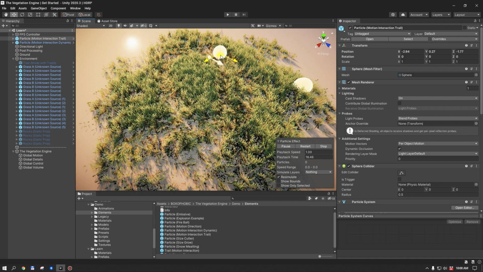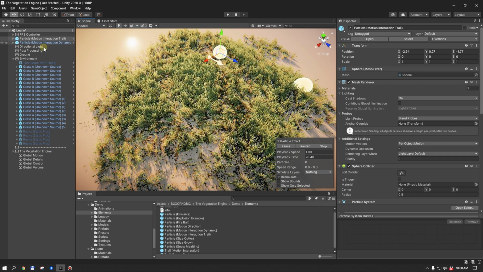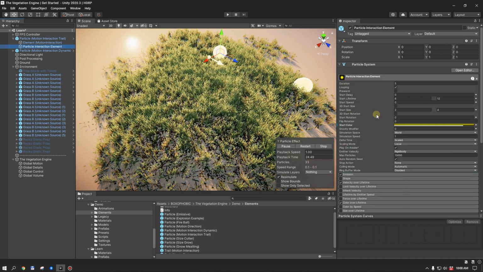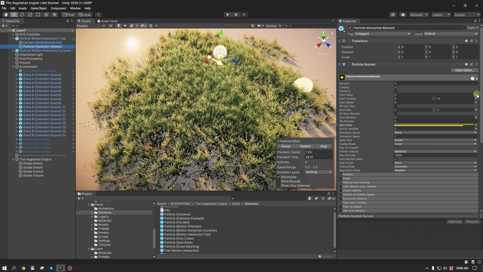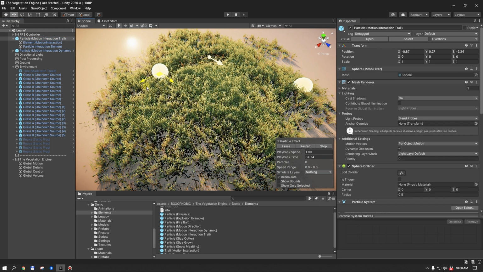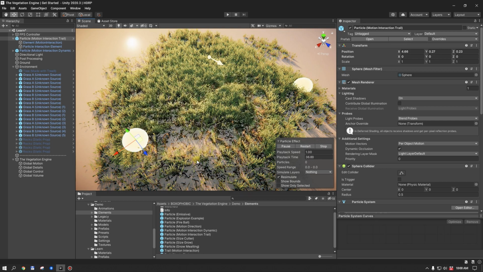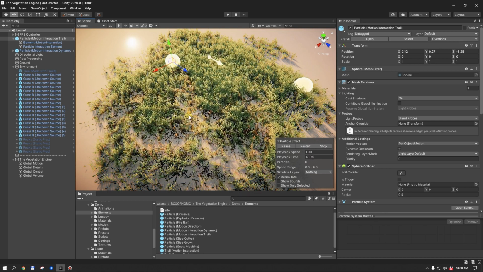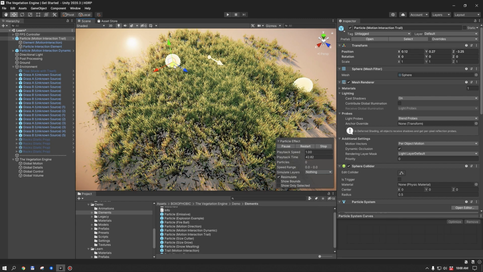To control how fast this fading is happening, you can go to the particle interaction element and change the particle lifetime to something smaller. In this case, I will set it to 2 seconds, and now if I move the interaction, the grass is bending up in 2 seconds.